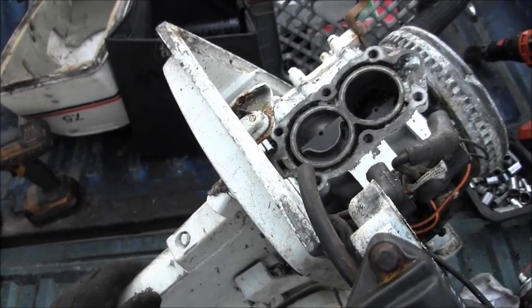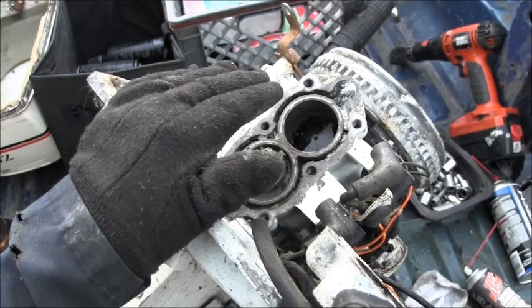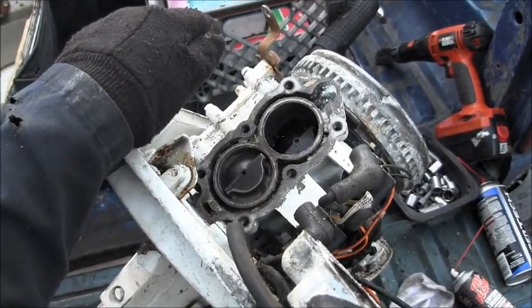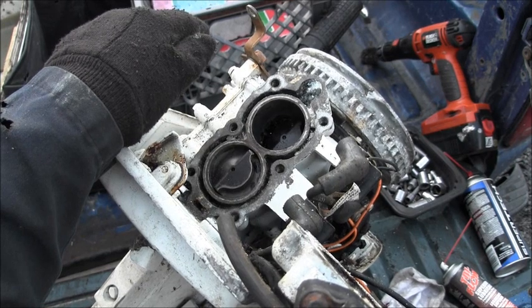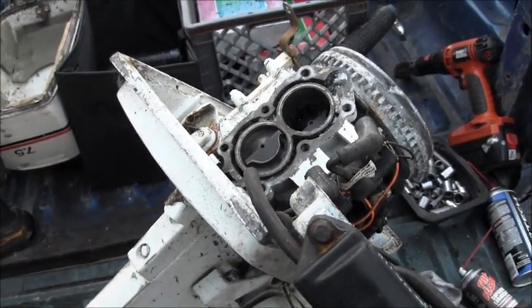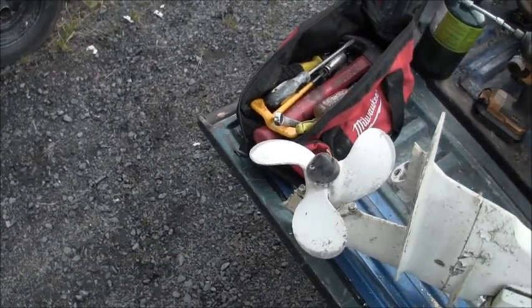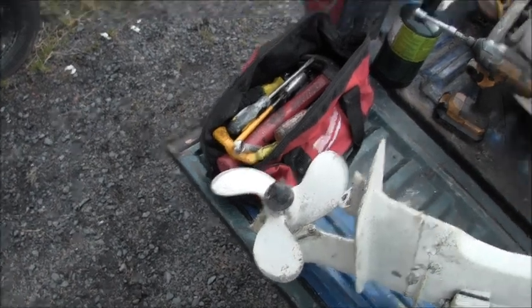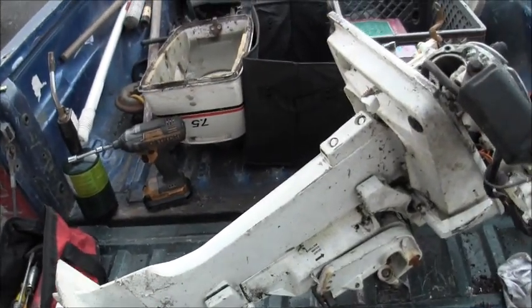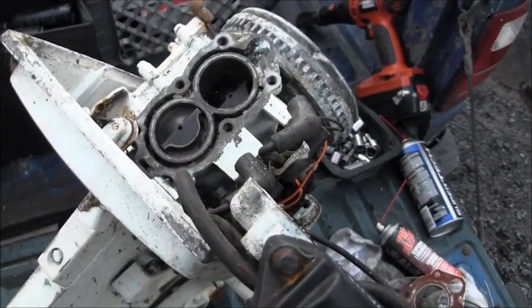And the reason why I say that is, it's been several videos ago, but a guy brought me in this same model that threw a con rod through the side of it. And if I remember right, and I'm going to go look, and if I can find it, I'll film it for you. It was in a lot better shape than this lower. I mean, not that this lower's real bad, it's just the very tip of the skeg is broke, but I can do the old Cody Bass skeg repair on that in 15 minutes. So, golly gee, I think this thing might be savable.